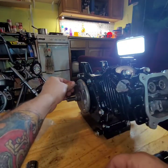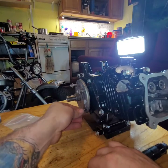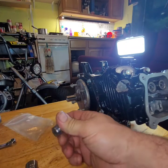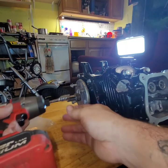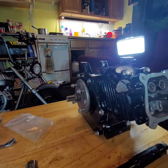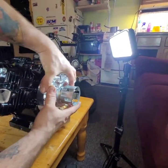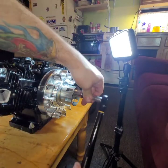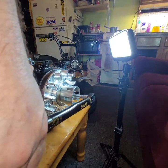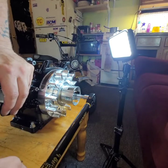Come on. The bolts in the side cover. I'll have to run them all the way in. Just a little. Probably only have to put up two in. But we're going to put all four in because why the hell not? Alright. Now we're all nice and locked up. Now we can torque that down. Come on. There we go. We're at 80.